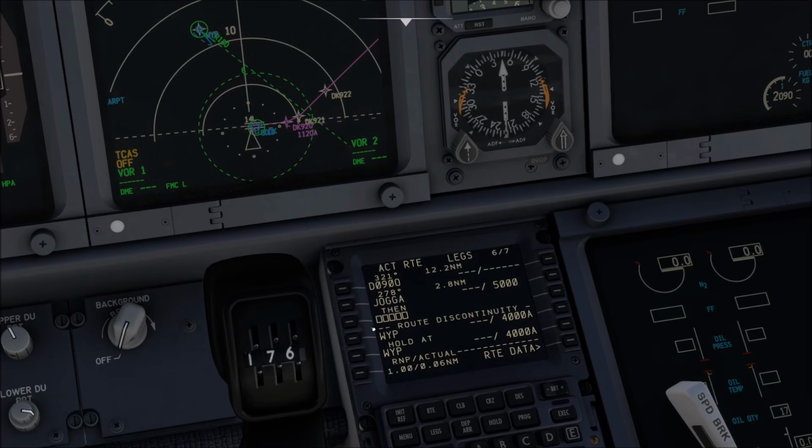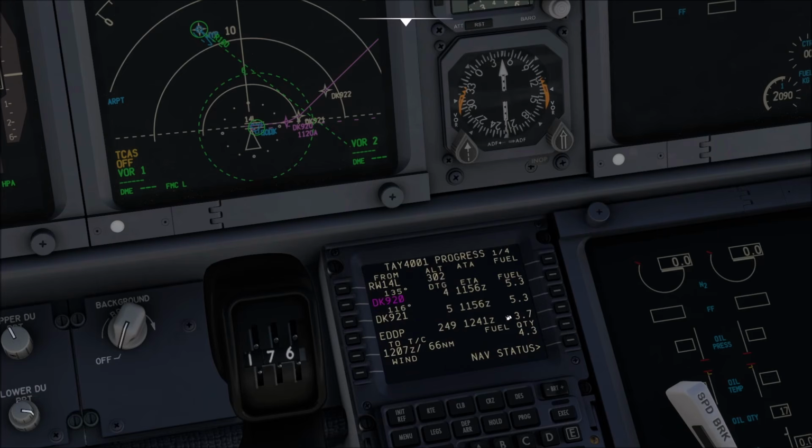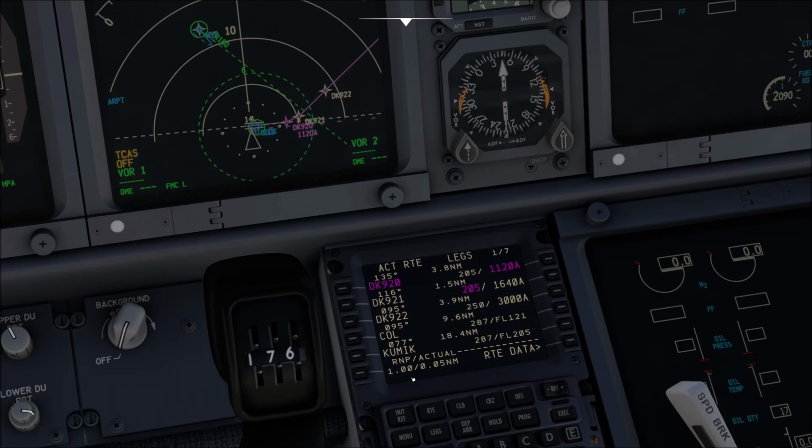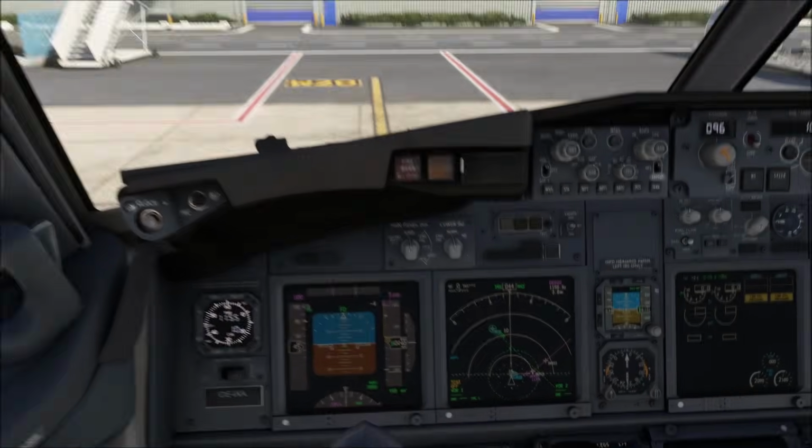On top of that, since we have a discontinuity here at the back of the flight plan, we can see that the FMC does not take that distance to this waypoint into the predictions for both the mileage, the estimated time of arrival, and the fuel at the destination. So we basically tricked the FMC into getting that holding fix without screwing up the remainder of our calculations.